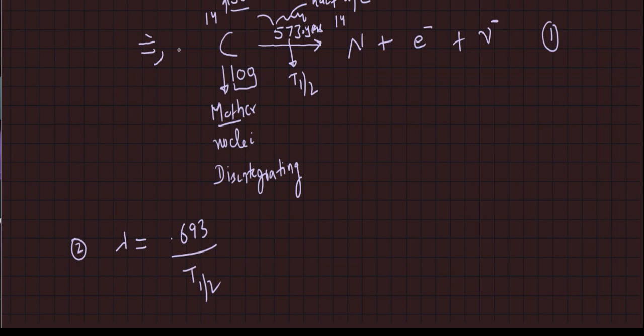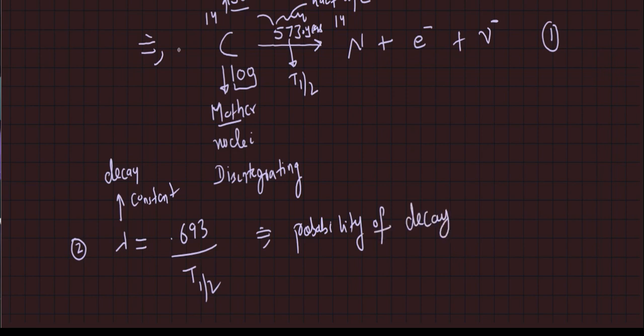Now, lambda is called a decay constant. It's a constant, remember, it's a decay constant. And I'll tell you what it means. It actually implies the probability of decay. I hope you understand the meaning of the word probability. So if you have a nucleus, what is the probability it will decay? If the probability is very high, it will decay, so the half life is going to be smaller. If the half life is large, then we're saying the probability of decay is low. So this is the way they're linked to each other.